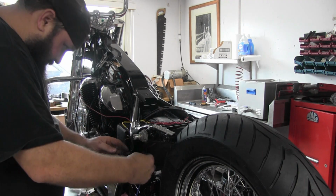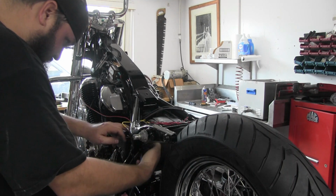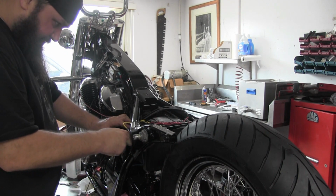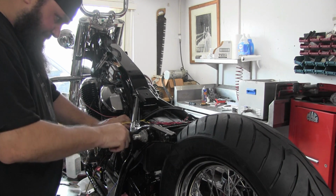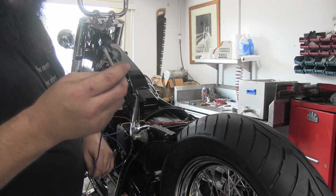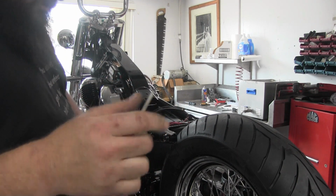And then we've got our blue, which is our starter button wire, that will trigger our solenoid. If we weren't sure, we've got our label we put on before, so we know.